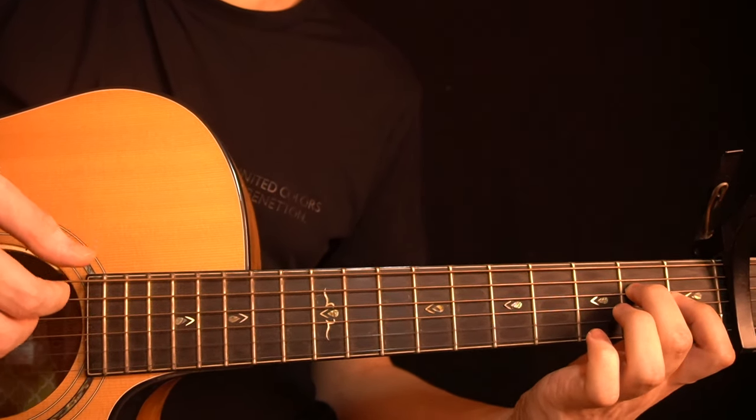So right after you played the last A minor chord from the previous section, then you have this. So there you're playing the open high E string first, and then you're changing to a D major chord. So there you have the 2nd fret of the G string, 3rd fret of the B string, and the 2nd fret of the high E string.